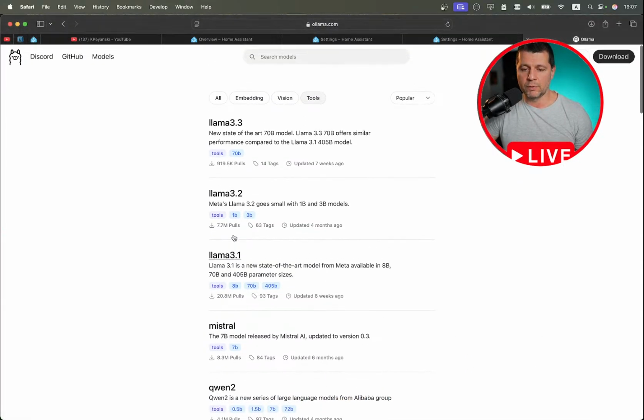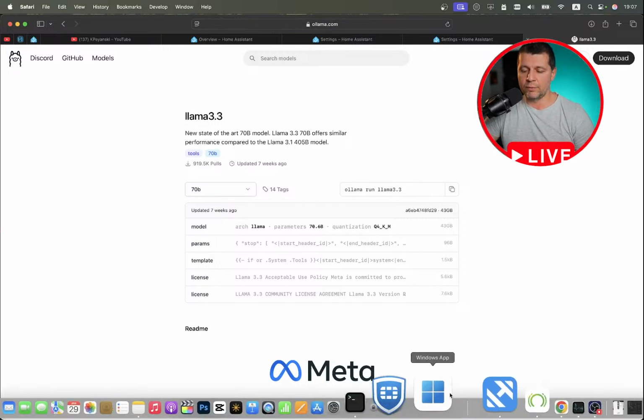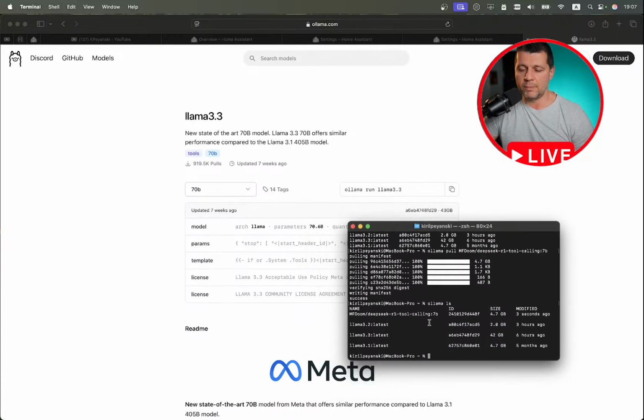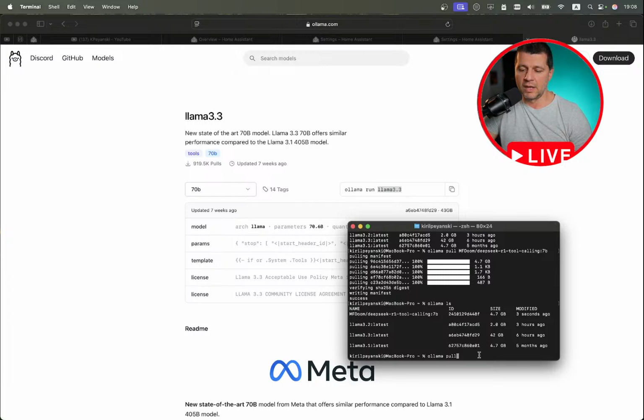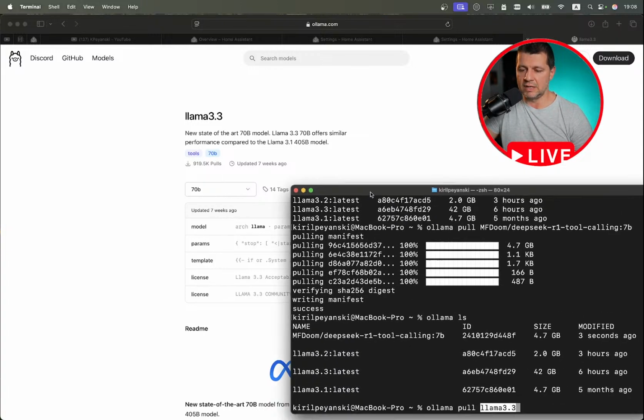For example, if I want to download this Llama 3.3, I have to open my terminal or command prompt, and I have to type ollama pull and then the name of the model and the version, like that. And if I press enter right now, let me zoom this so you can see it better.